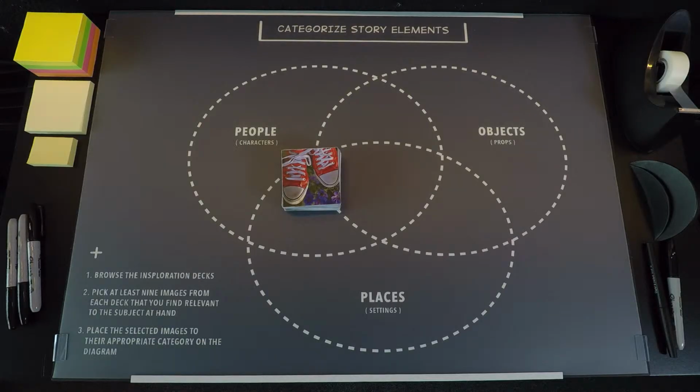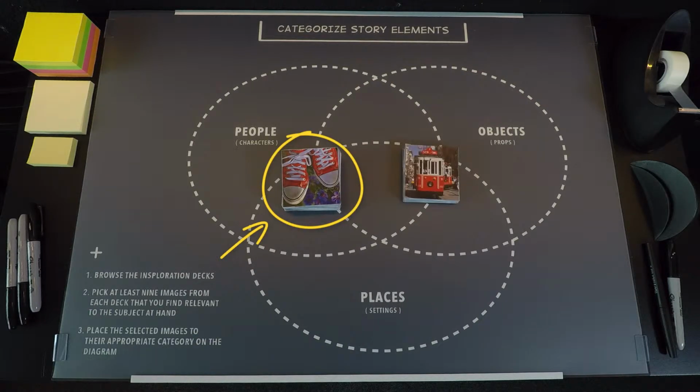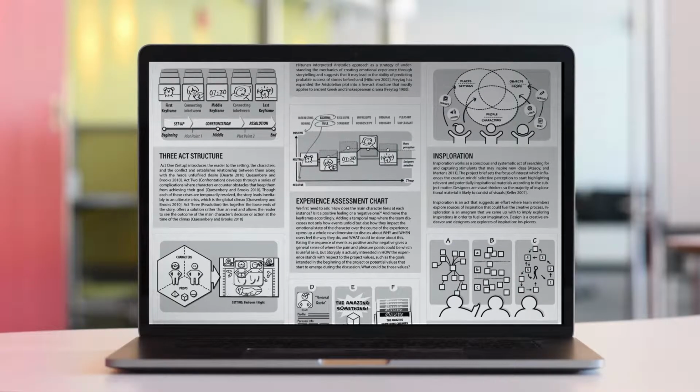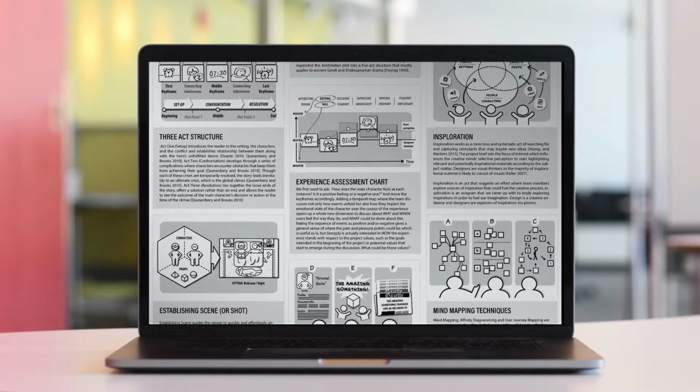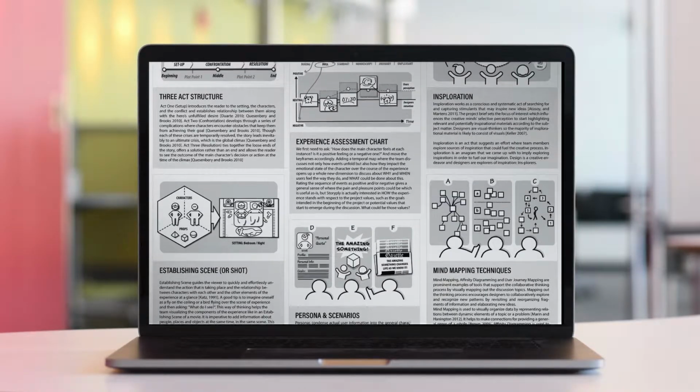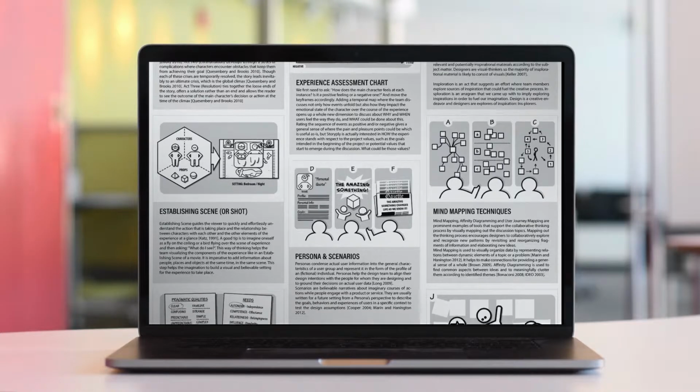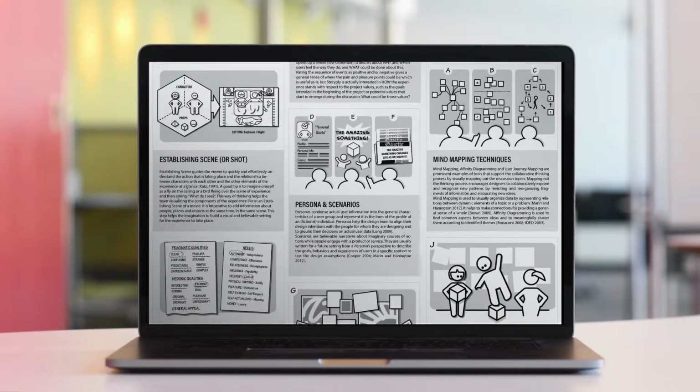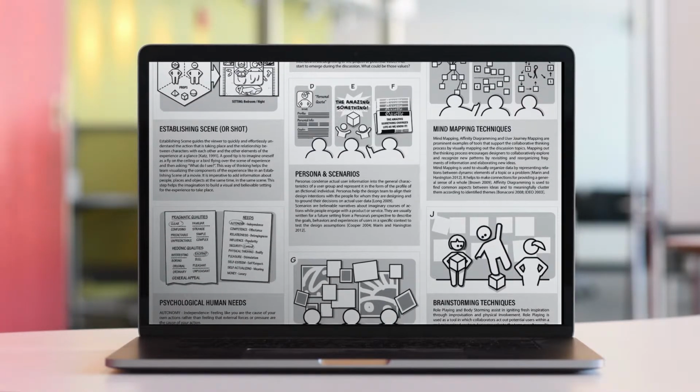Then, there are 2 decks of pictures to ignite your imagination. One comes ready-made with the toolkit, and the other needs to be prepared by the participating team before the workshop. Lastly, a reference source called Storyply Tips to ground your approach with the help of research and best practices. It's a collection of useful tips from design thinking and story crafting disciplines.